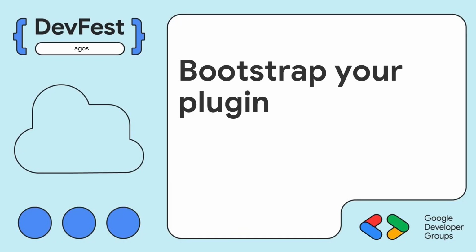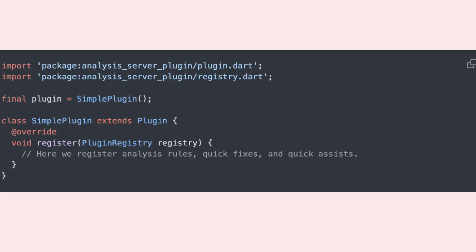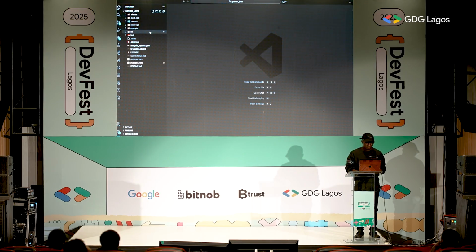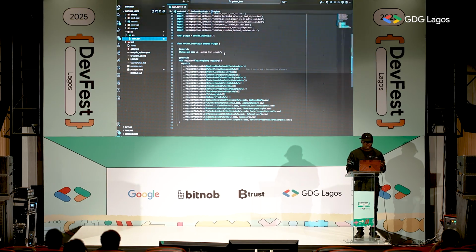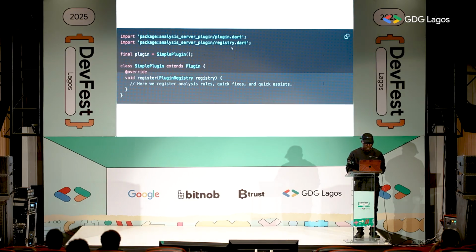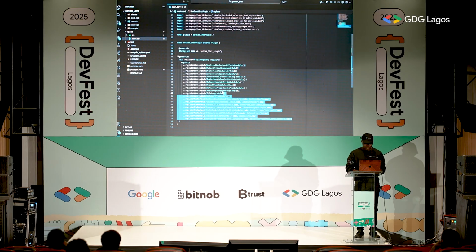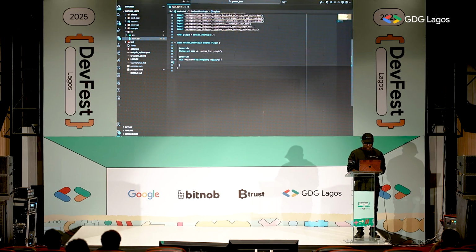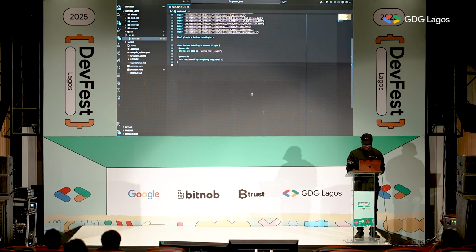The next thing is to bootstrap the plugin. So let's go into this, a combination of lints that I've written. I think I should zoom in a bit.